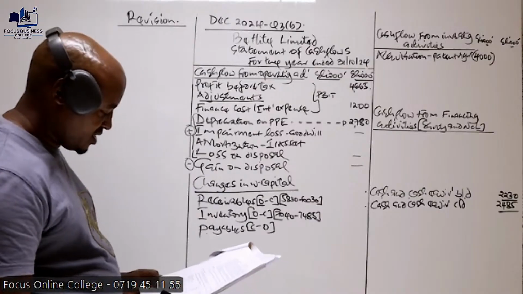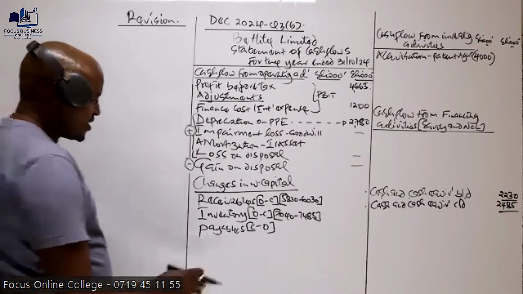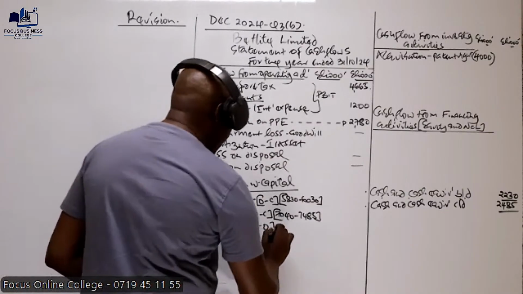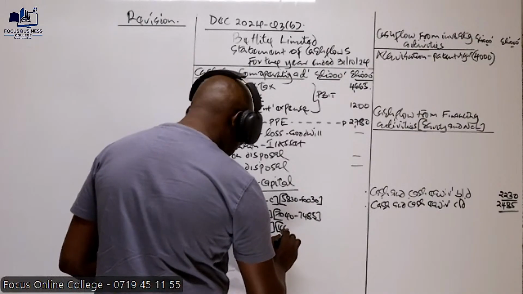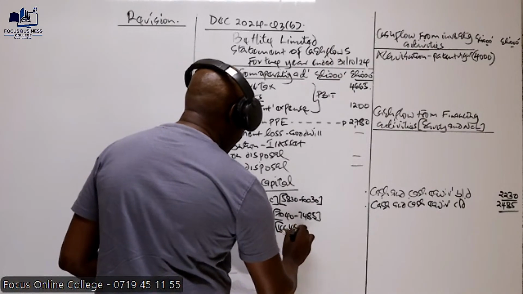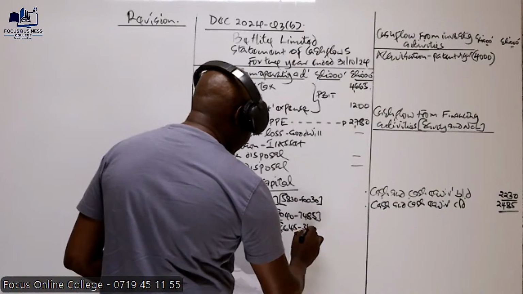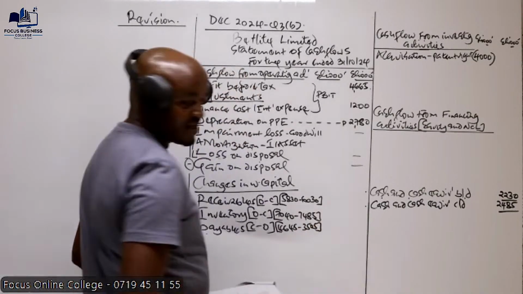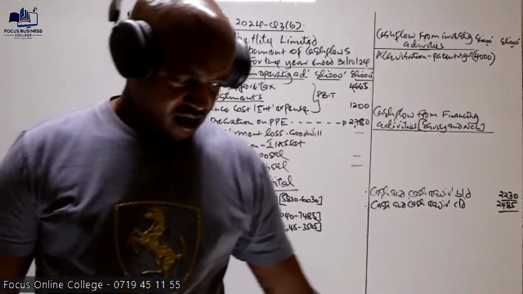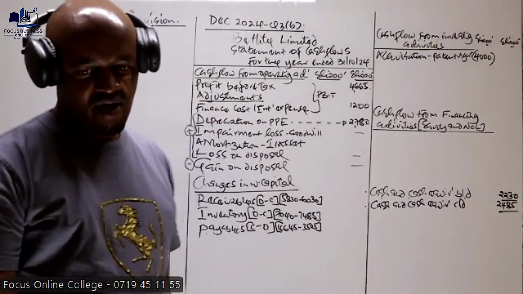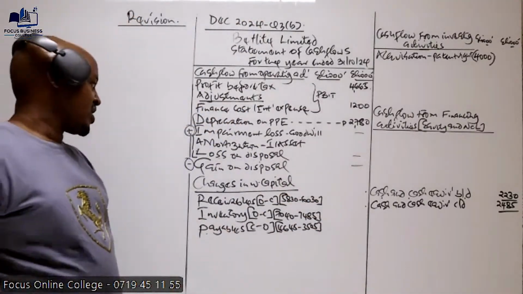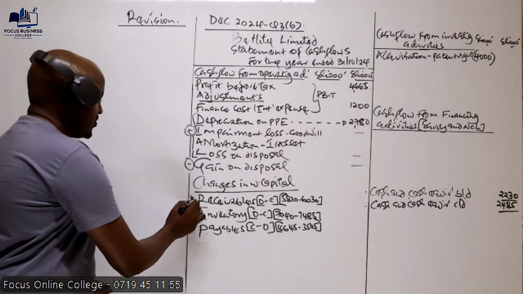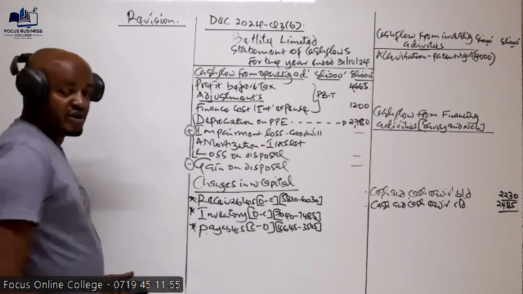Under the current liabilities, we consider payables. Payables, we are taking closing minus opening. So closing is 46.45 minus what? Minus 35.05. Yes. Can we get those final values? So we said anytime you happen to come across a question on cash flow, make sure you get those marks. You get those marks.